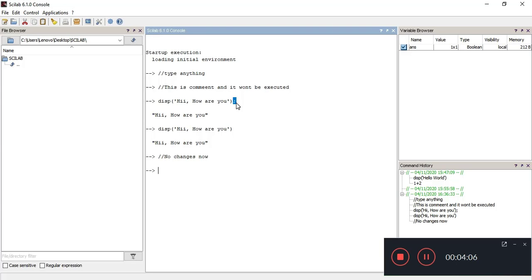We'll try some lines in this. We'll do some basic mathematical operations, just to get to know how Scilab works, as well as how to use the semicolons when required.